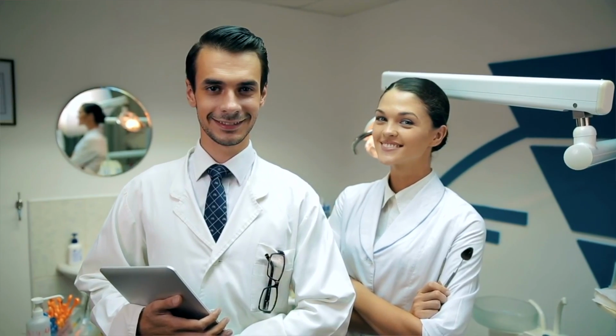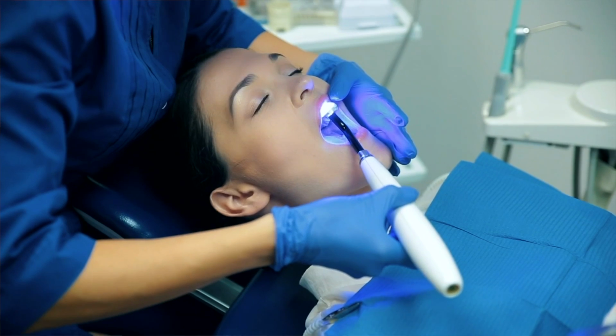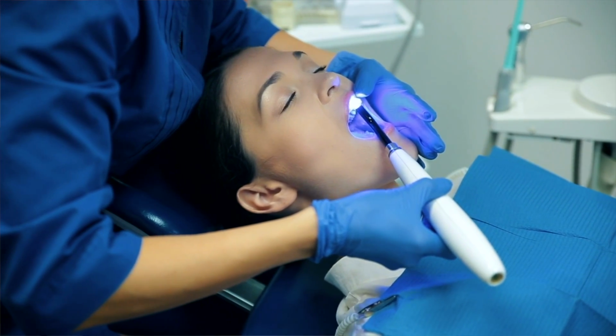A lot of people are familiar with the term porcelain veneers, but not everybody knows what the advantages of porcelain veneers are. We use veneering for a number of different reasons, but primarily to change the color, the shape, or the alignment of the teeth if the patient's unhappy with the current situation they have. For example, if a patient has worn off incisors and the teeth look short and wide, we can actually use a veneer to lengthen that tooth and bring it back to its natural shape and proportions.